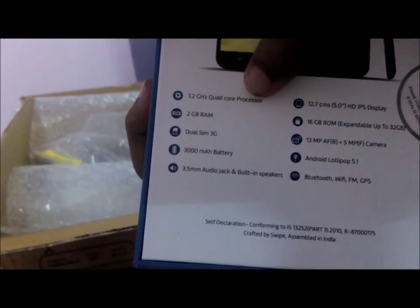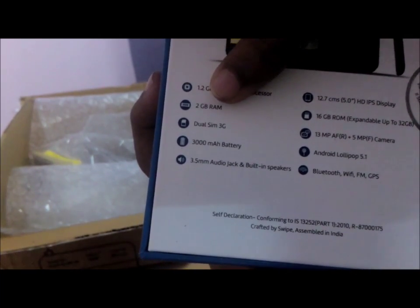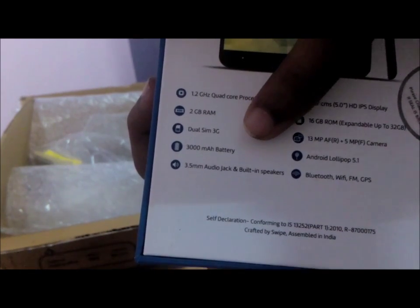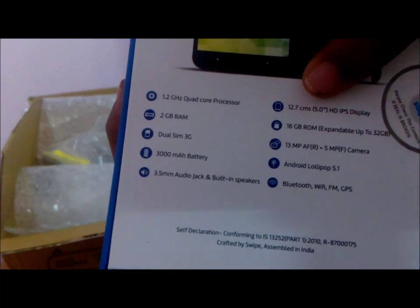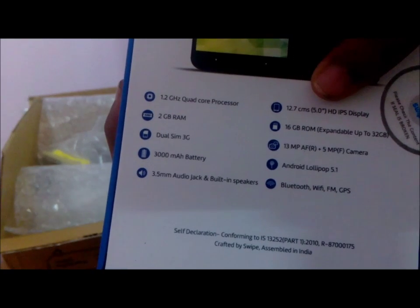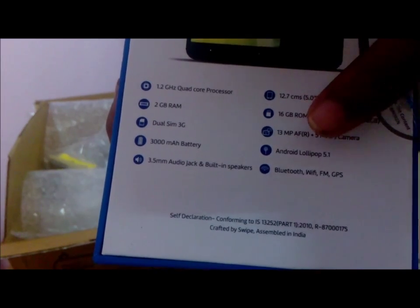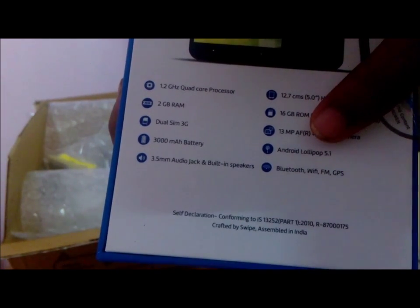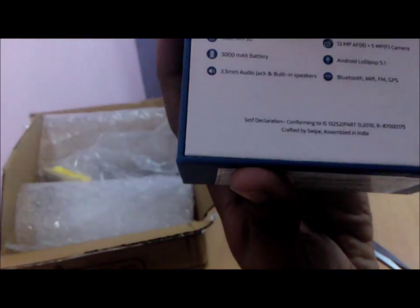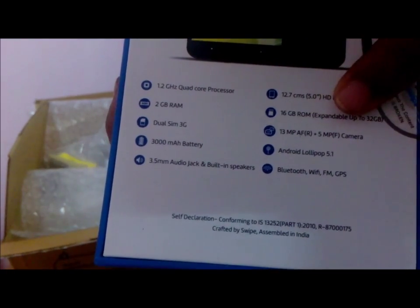The specifications mentioned on the box are a 1.2 GHz quad-core MediaTek processor, 2 GB of RAM, dual SIM 3G, 3000 mAh battery, 3.5 mm audio jack, inbuilt speakers, a 12.7 centimeter 5-inch HD IPS display at 320 ppi, 16 GB of ROM expandable up to 32 GB, 13 megapixel autofocus rear camera plus a 5 megapixel fixed focus front camera, and Android Lollipop 5.1. Bluetooth, Wi-Fi and FM are also supported.